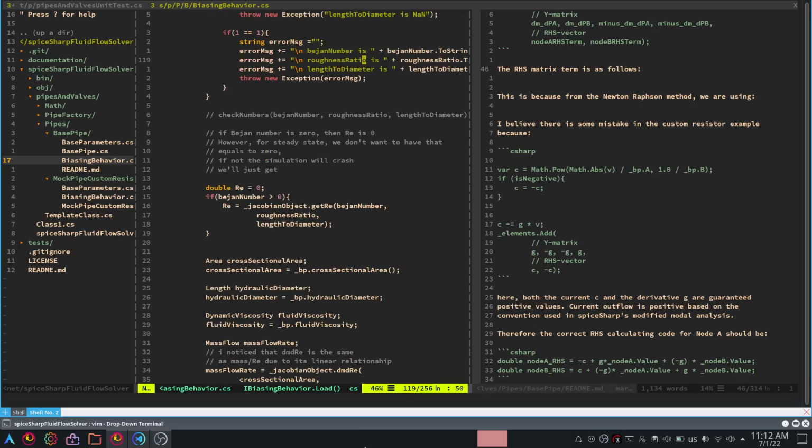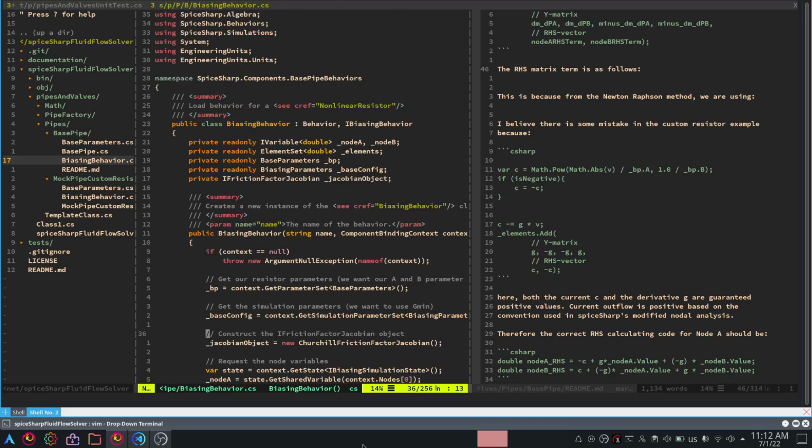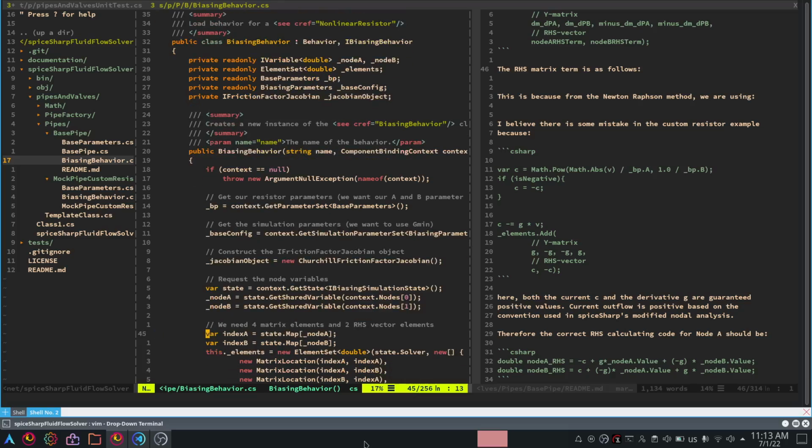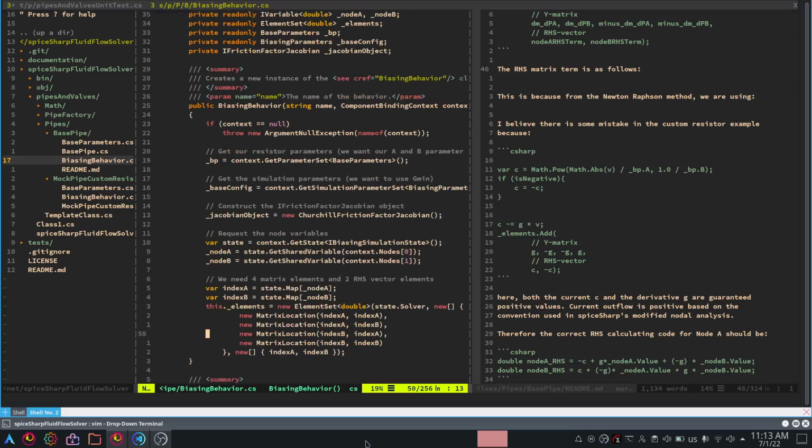So what's the Jacobian object? The Jacobian object is over here, where we have all our Fanning friction factor nodes, stuff that we discussed in the last video. Of course, there's a little more code there than just simply calculating friction factor. We actually calculate the Jacobian outright. So that's where all the things happen.